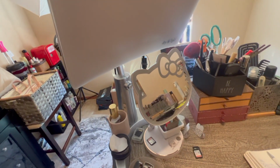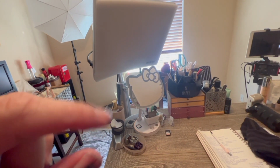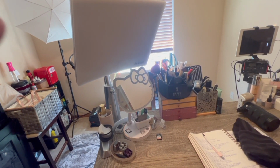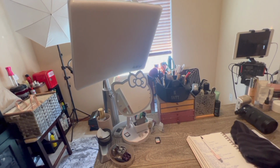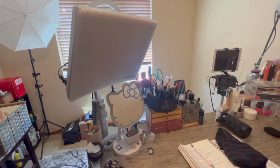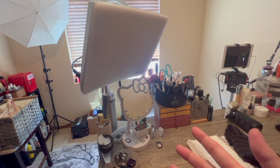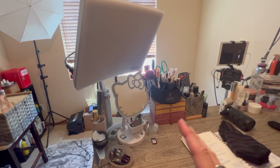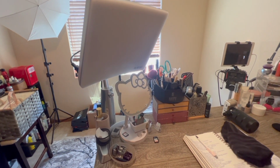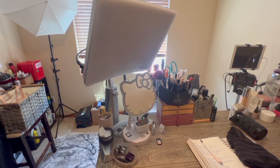And this guy here is my SAD lamp. I don't know if you guys know anything about SAD lamps, but I have seasonal affective disorder. So during the winter months, I get kind of depressed and just don't want to do anything. I'm not worthy of the winter months. So this lamp, I utilize it for 30 minutes a day on its sunshine settings so that it mimics sunshine and vitamin D every day during the winter from October to March, or any day that I'm feeling kind of down. And it really does help.